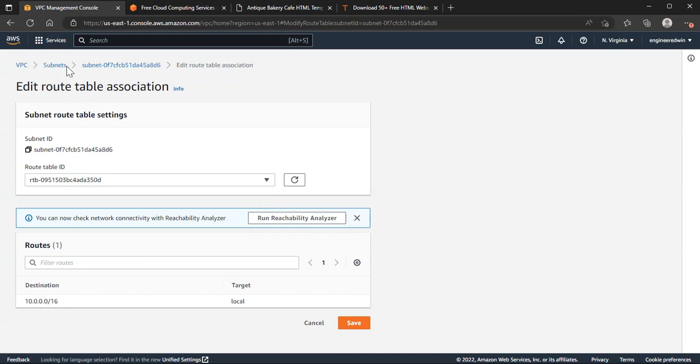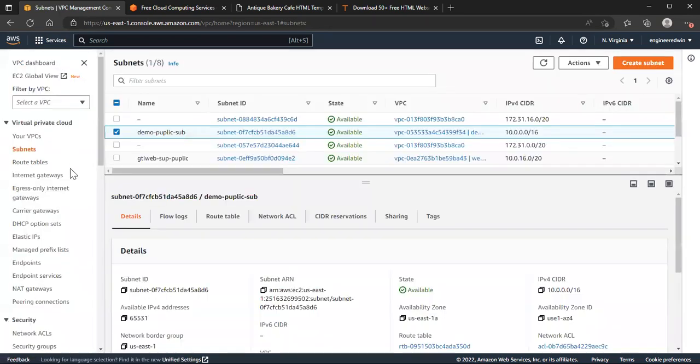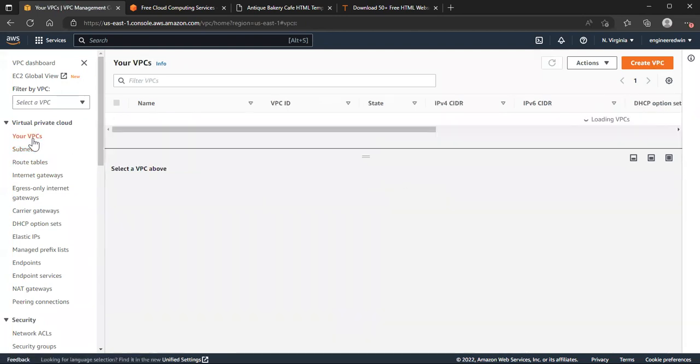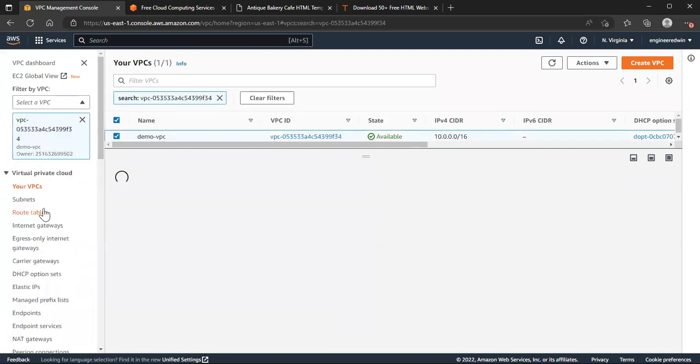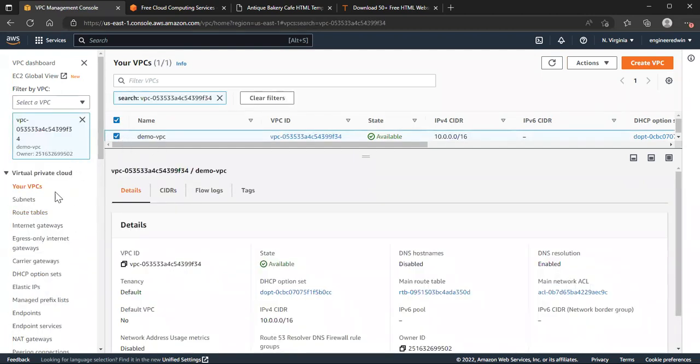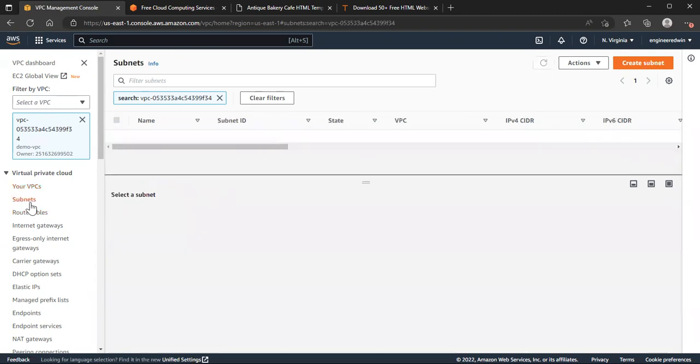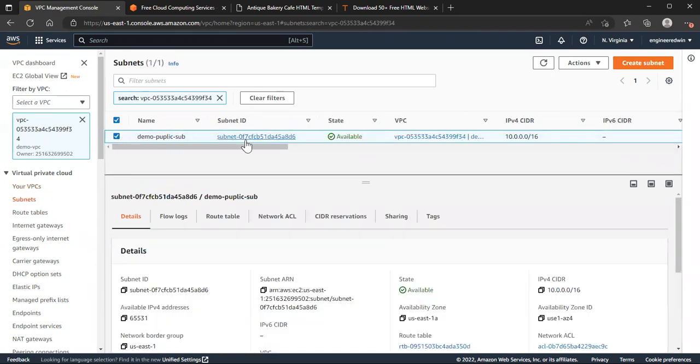So if we go back to our subnet section, right? Now you noticed what we've done so far. We've created a VPC, which in this case is the demo VPC. Along with that, we got by default a route table. Then we also created a subnet, which is the demo public subnet.